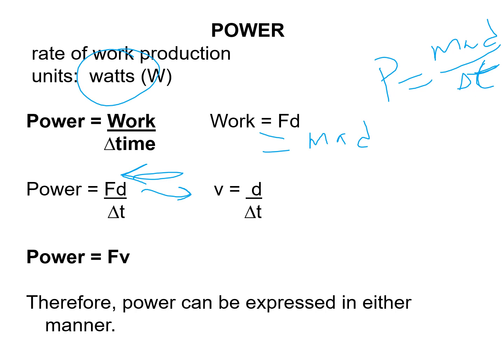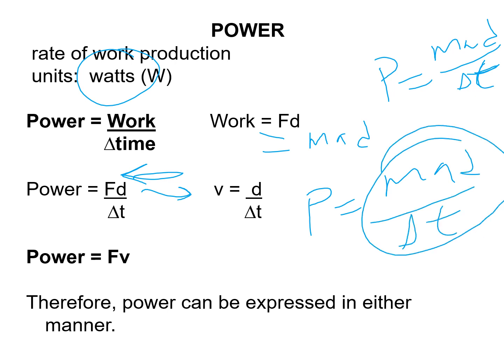Therefore, power can be expressed in either way. I like just saying power is equal to this. I think it's easy to look at this, but if you're not given these in a question, but you're given velocity, if you multiply velocity times the applied force, you can get power as well.